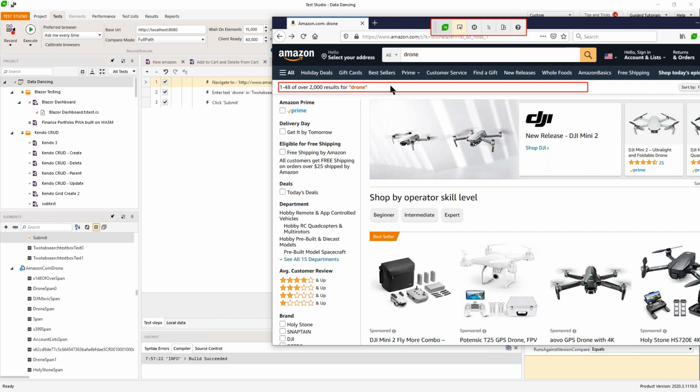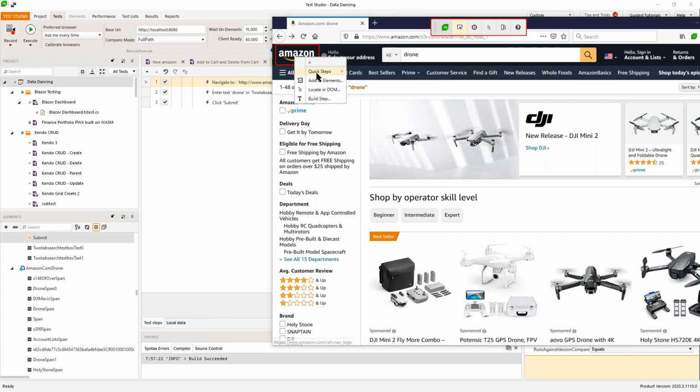A test needs to have verifications to prove whether it's succeeded or not. In this example so far, I go to Amazon, I look for drones, and I click submit. There's no proof that I actually made it, that I actually got the results that I needed. So verifications are going to help us do that. I'm going to add one for drone here in a minute, but before I do that, I'm going to show off our new OCR capabilities that we had in our last major release. And I'm going to use this Amazon logo to do that.